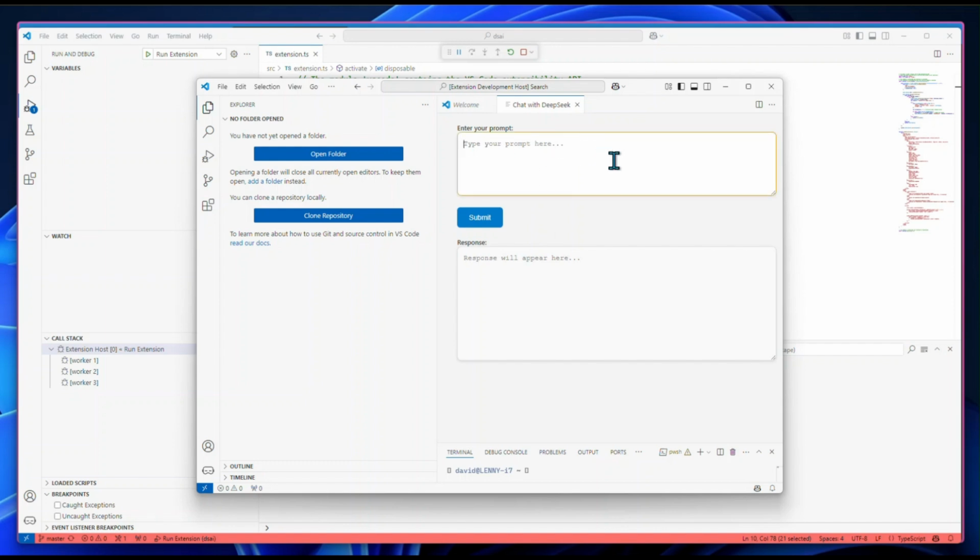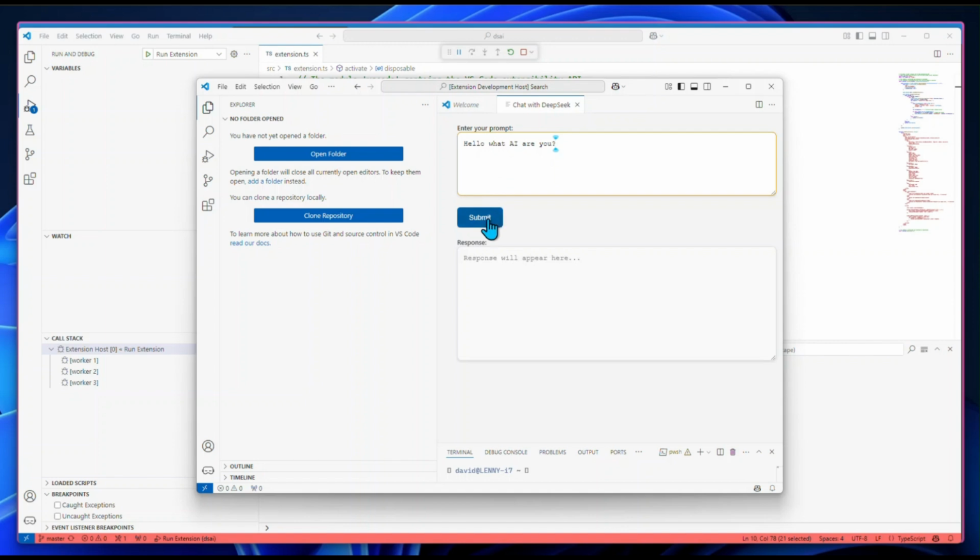But just to try it, because I've got this linked up to Ollama in Docker, which has the DeepSeek R1 model running, I'll just do hello. Why am I doing it in caps? Hello, what AI are you?